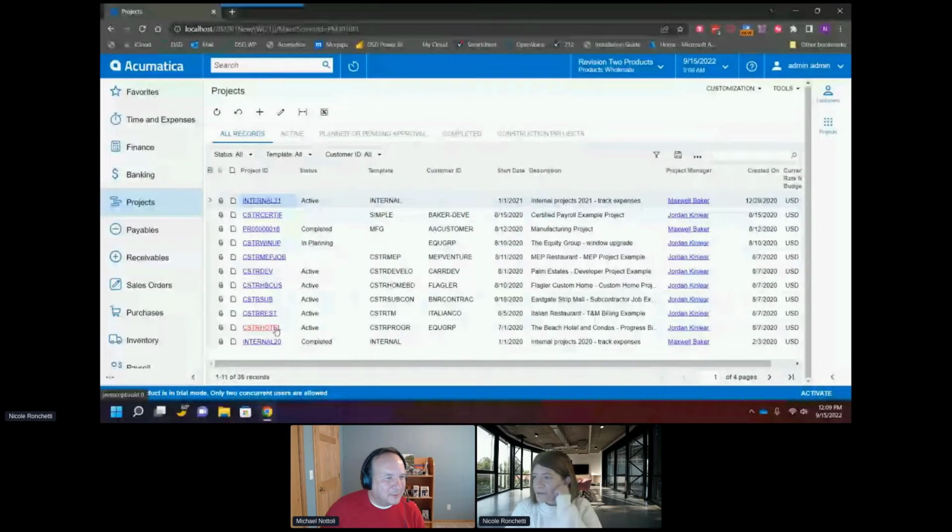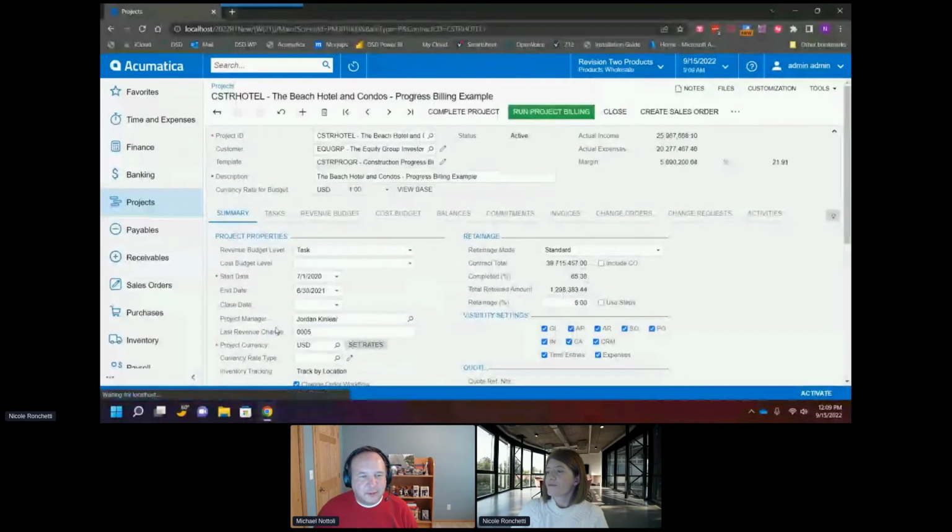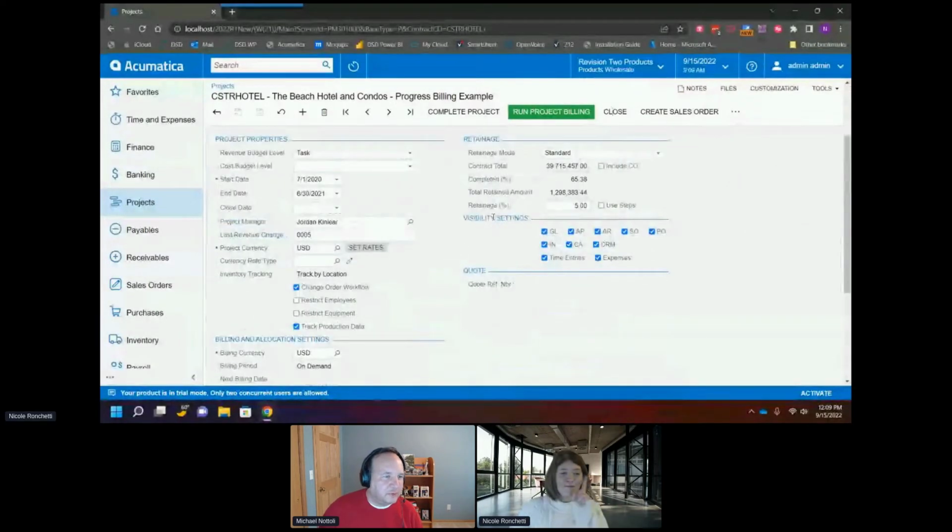So we'll take a project that's active. So we have that button at the top that says close. And that came from creating the status. And when we click on close, what we'll see is the status will change from active to close. I'm sorry, you have to first complete.